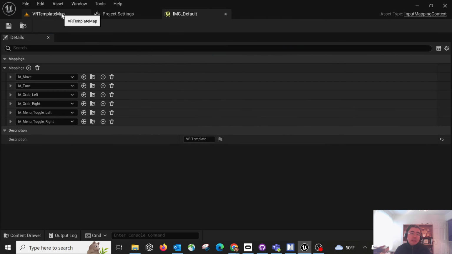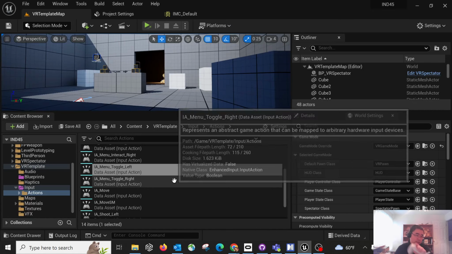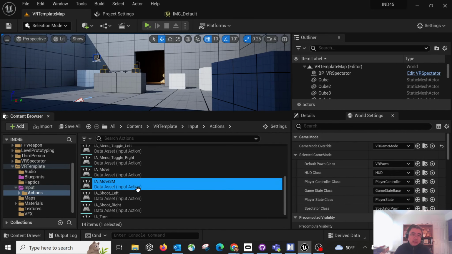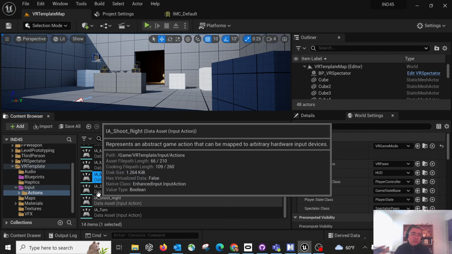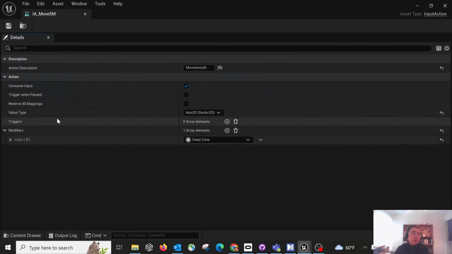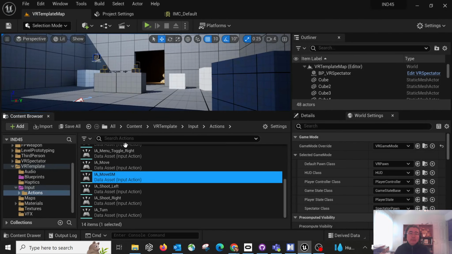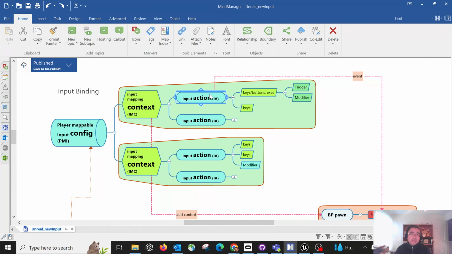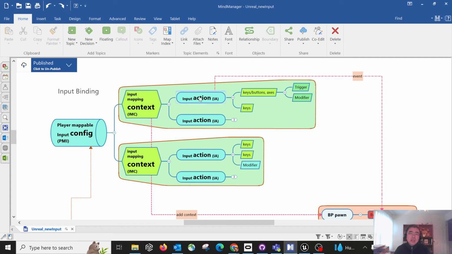But in some other contexts, let me see, I did a new one. Later, I will do a tutorial on how to do this. Here, if I look at the move smooth locomotion, you see I define the value as a 2D. So it gives you both x and y axes. So that is the kind of flexibility you have when you define the input actions. You can add modifiers. You can define the values: bool, 1D, 2D, or 3D. So this is about actions.